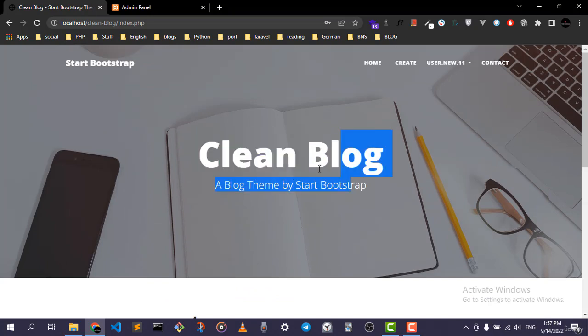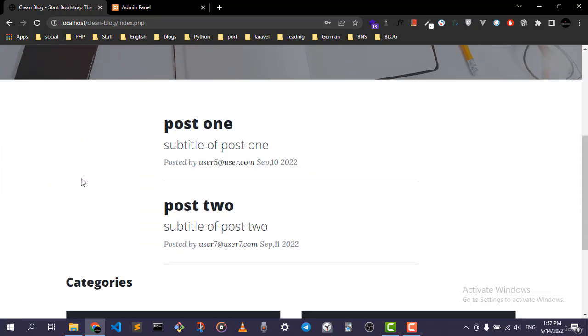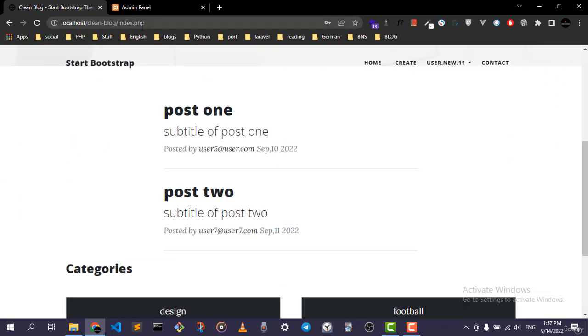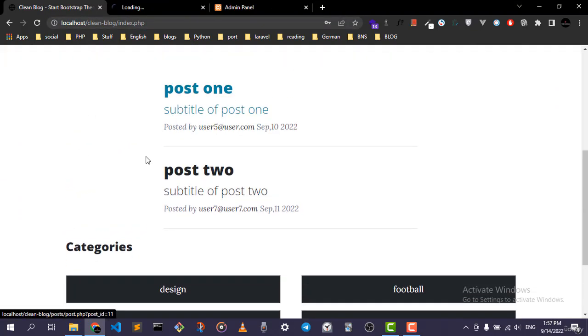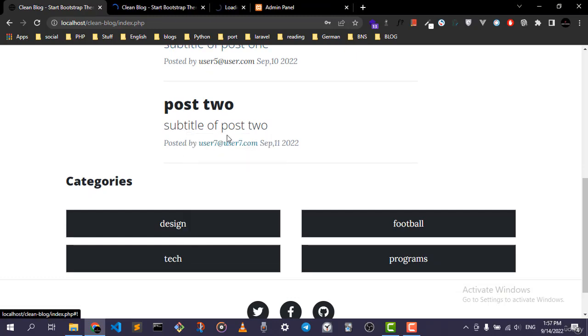If somebody accesses your database, he's not going to be discovering the passwords, because the password column in the database is going to be a hash. You can see down here that we're landing in our index.php. We can still access our posts and our own categories, stuff like that.